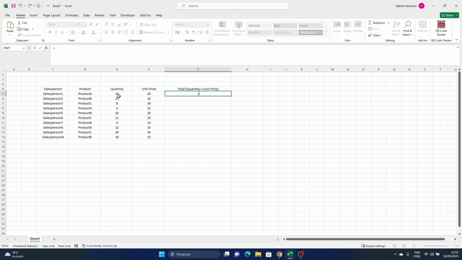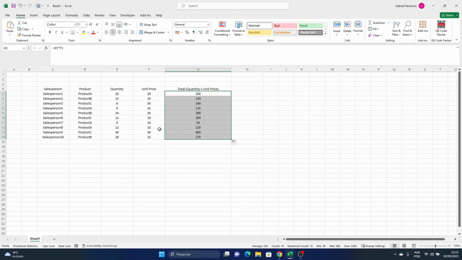So, we are going to take the quantity times the value and hit enter. It automatically gave the result. Just drag it down and apply it to all.